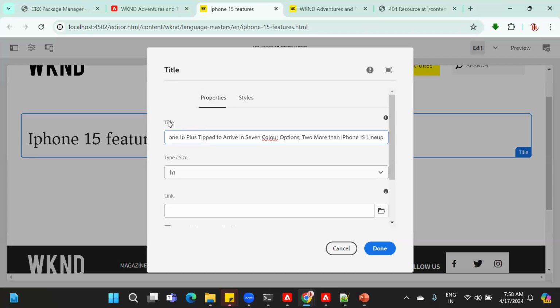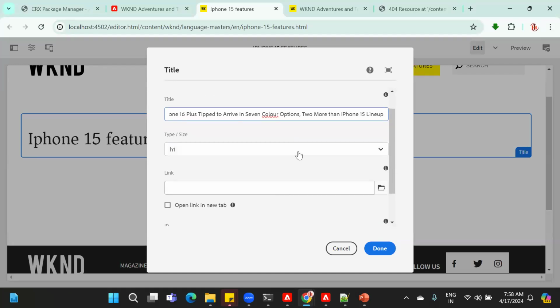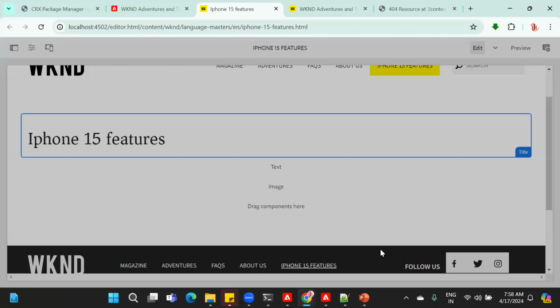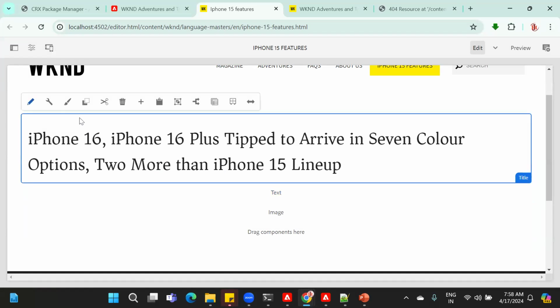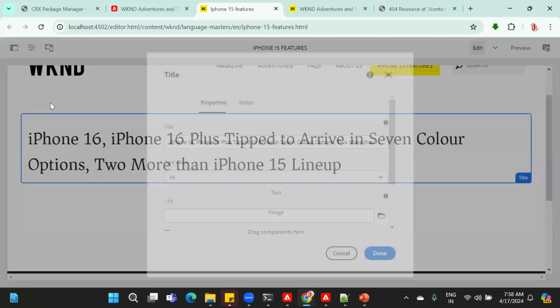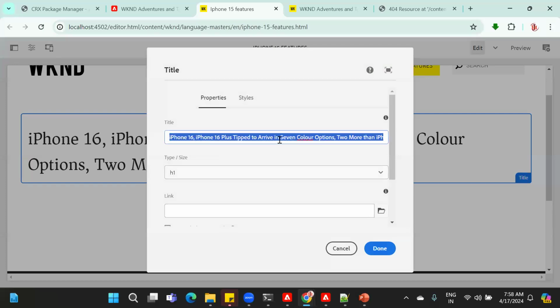This is the lengthy title. And click on OK. See, the title is displaying on the page. We can edit this title at any time by clicking the configure button. Click on configure, and the same title will be displayed here. And we can update this title at any time.